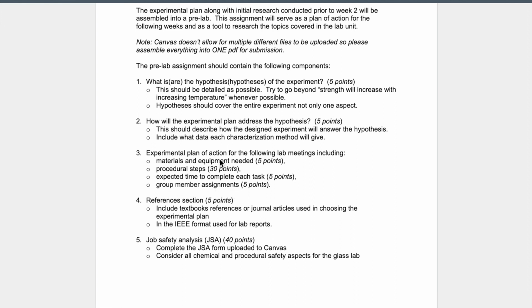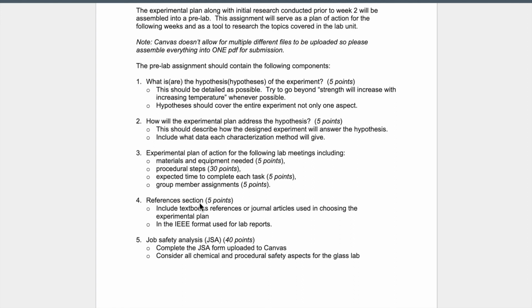And so this is going to be obviously a little different because this will be done by us for you, on behalf of you. And so this is where the group member assignments will mostly be us. But you can give us an estimate of how long you think the time will take, and then you'll definitely want to mention the procedural steps that we take based on the plan that you came up with. So this is where you want to try to be as detailed as possible and describe the plan of action.